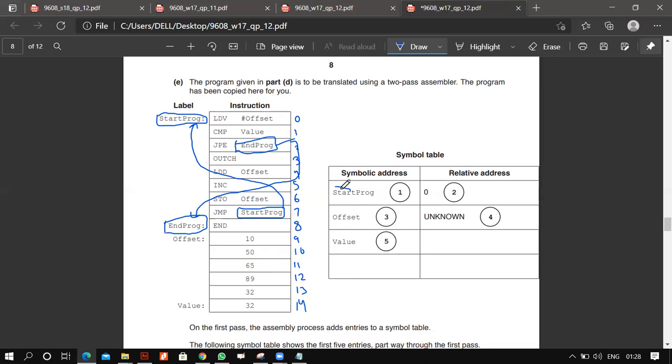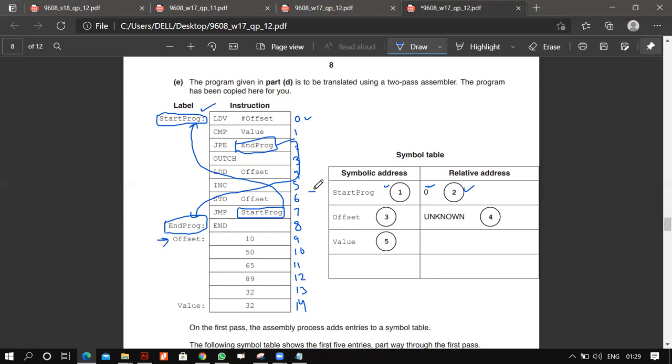It basically starts with the start program. That's the first one, and over here we have the first step, which is 1. Then why do we have 0? Because the first location is 0, so the relative address is 0 right now. And that's your step 2. When we come to offset, you can see we have the offset over here. That's your offset.